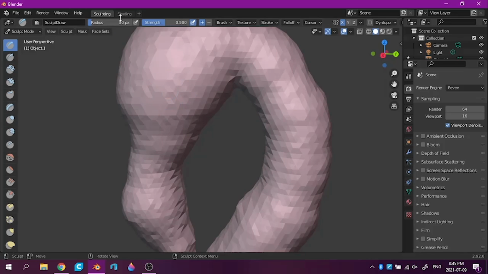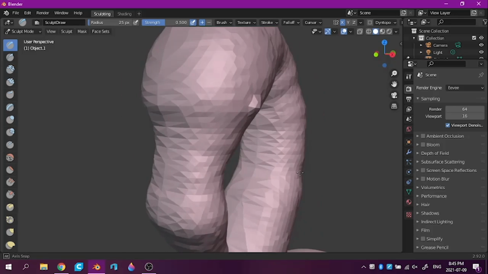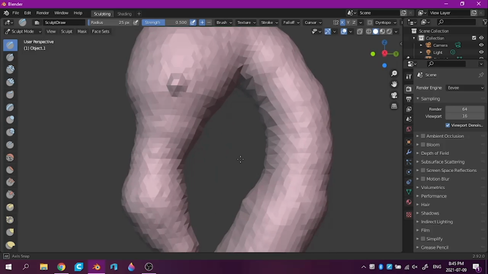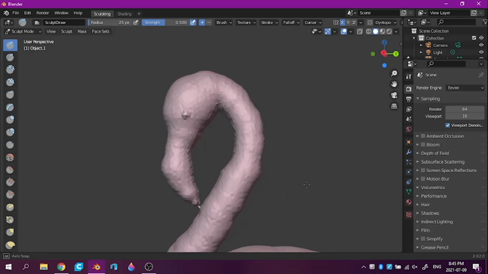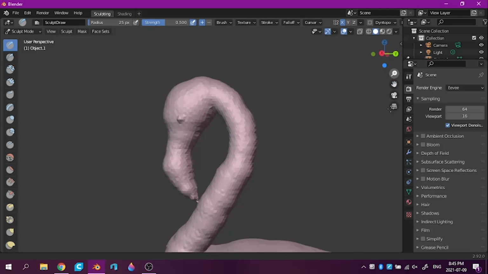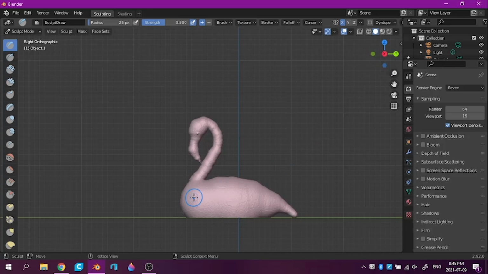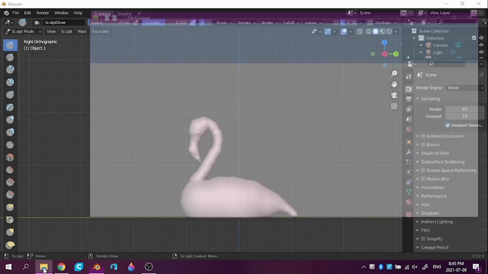Now I'm going to try a couple things and undo a couple times probably, but I'm just experimenting to see what works for me. At first I have the draw tool. And you can adjust the radius for how big that is. Zoom out. That doesn't look too bad. I think I'll stick with that. Okay.